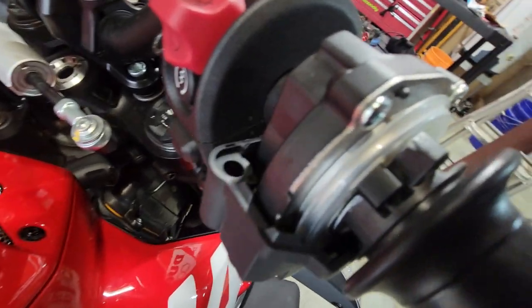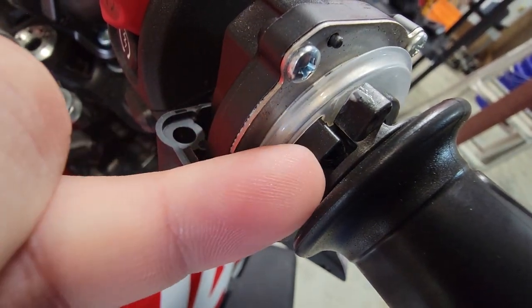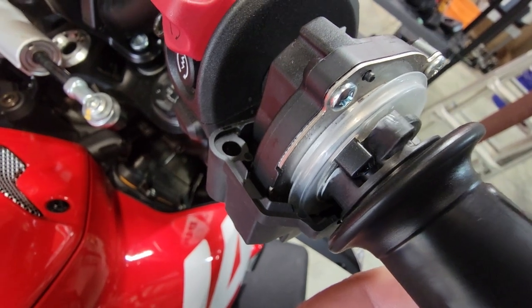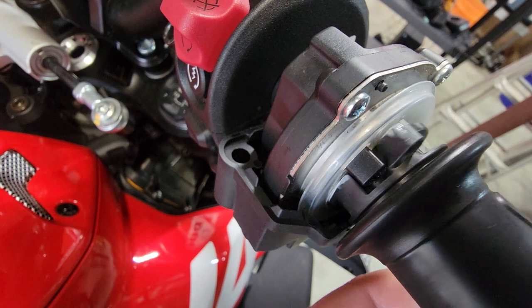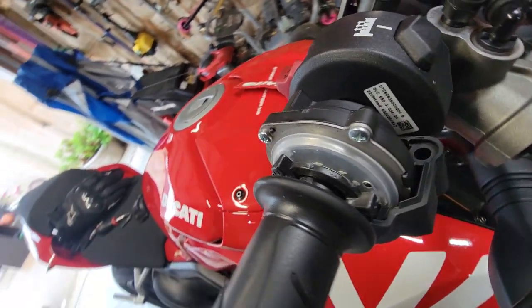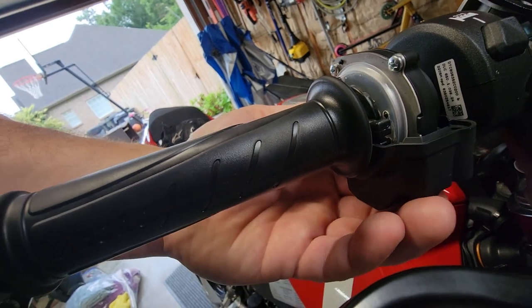So there's the problem right there. You see this little black piece right here - look at the gap. See all that play? That is what we're fighting. What happens is you've got this much turn before you even grab any of the throttle. So we're going to put a spacer right there, and then on the back side there's another one behind that lower cover.